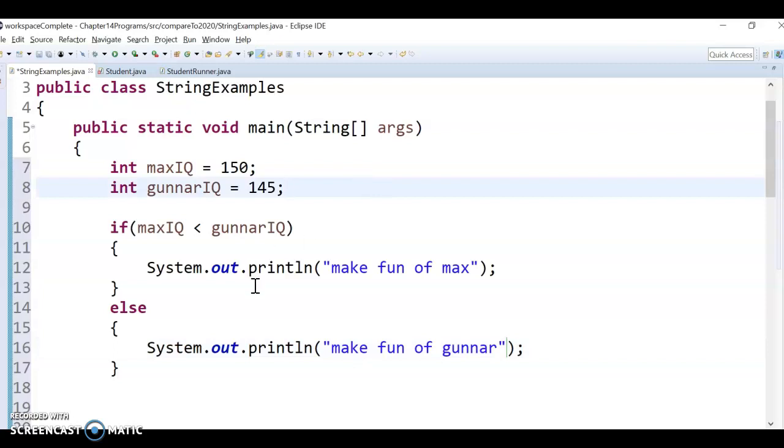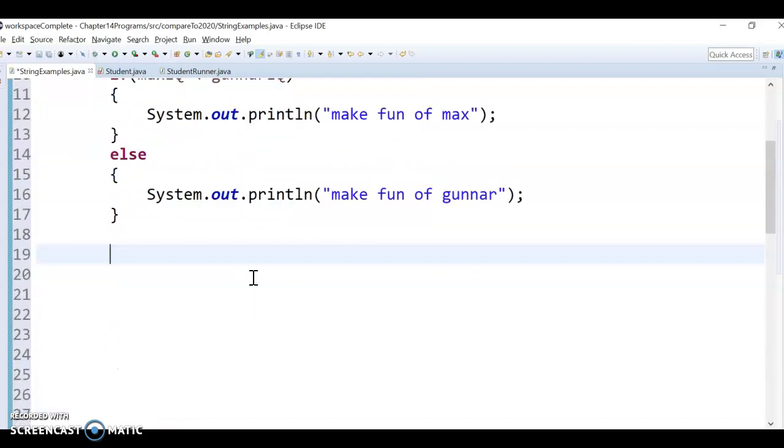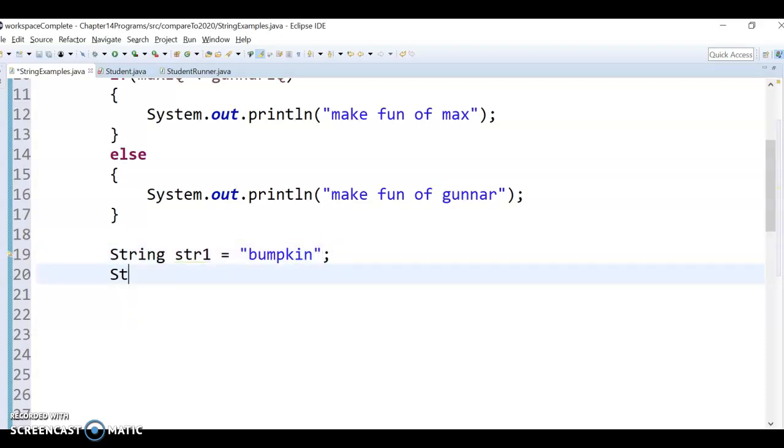But it becomes trickier when you have strings. How do you order strings? Let's say string 1 is bumpkin and string 2 equals marmalade.